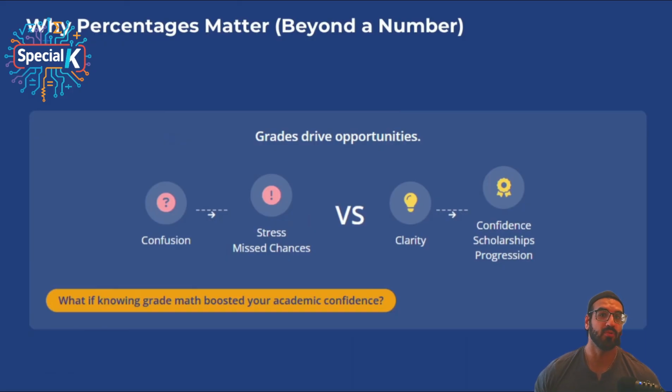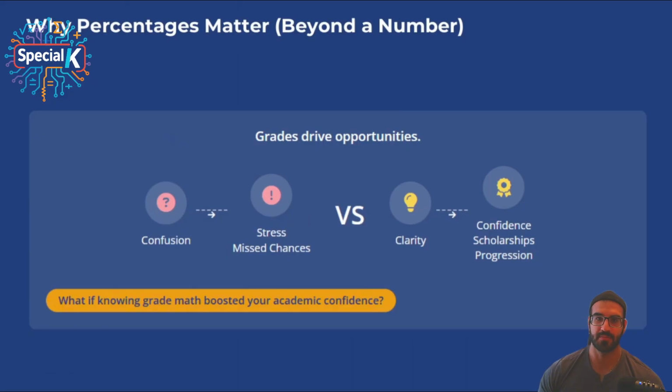Have you ever wondered how your professors calculate your grades based on the way that you're working? Today we are going to enlighten you on that. So first of all, why are we going to talk about that? Because, as we all know, percentages or percentiles and decimals, because these two things are so tied to each other, are all around us.